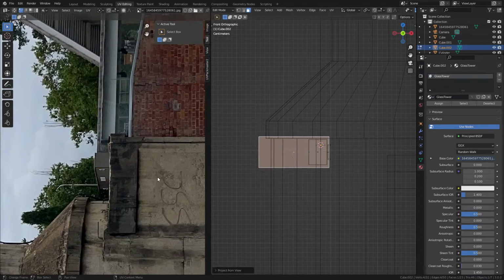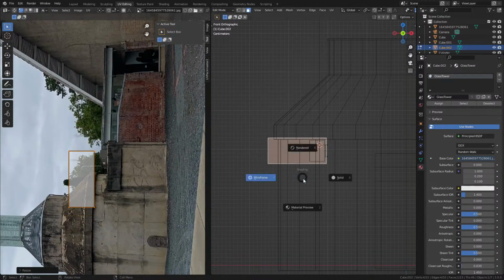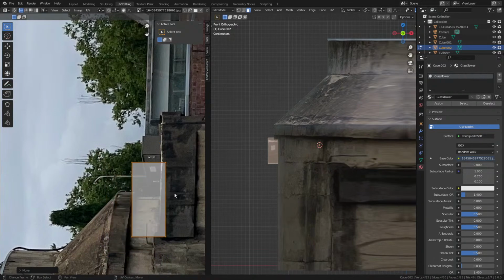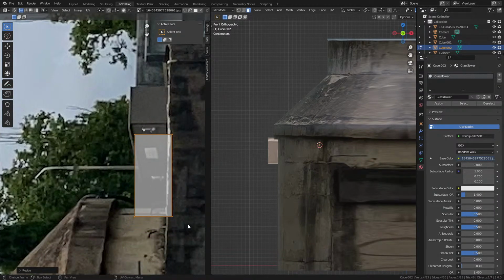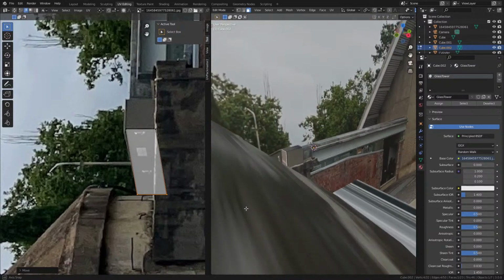U, project from view. Where are you? There you are, buddy. Rotate like so. Z, material preview. Come on, Marco. You amateur. Something like that. And then we'll grab this. There we go. Is that correct?